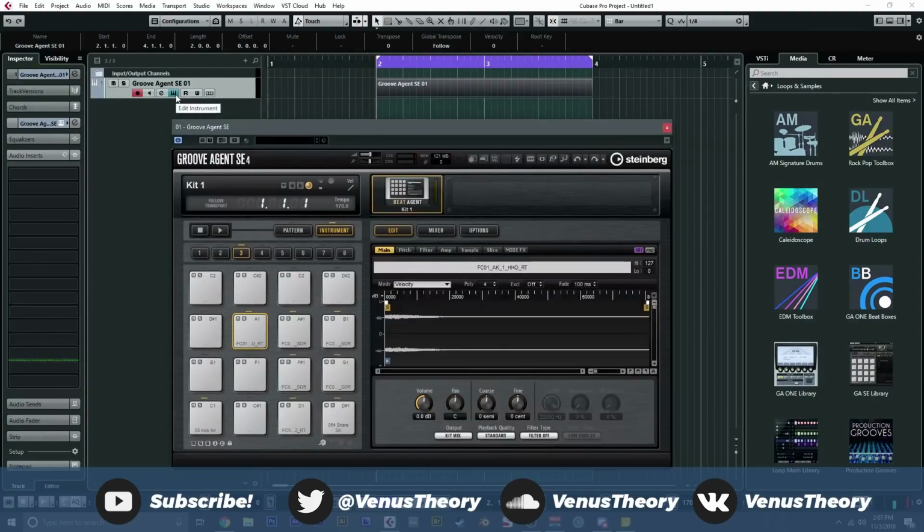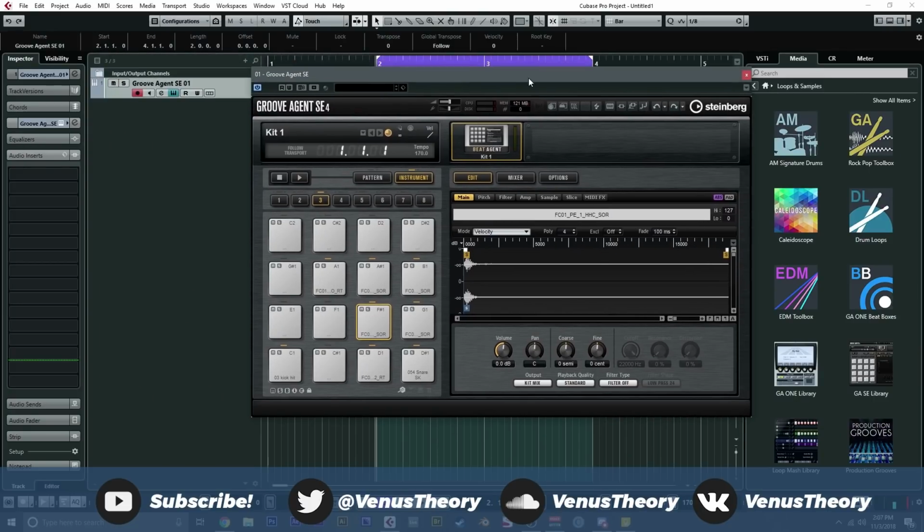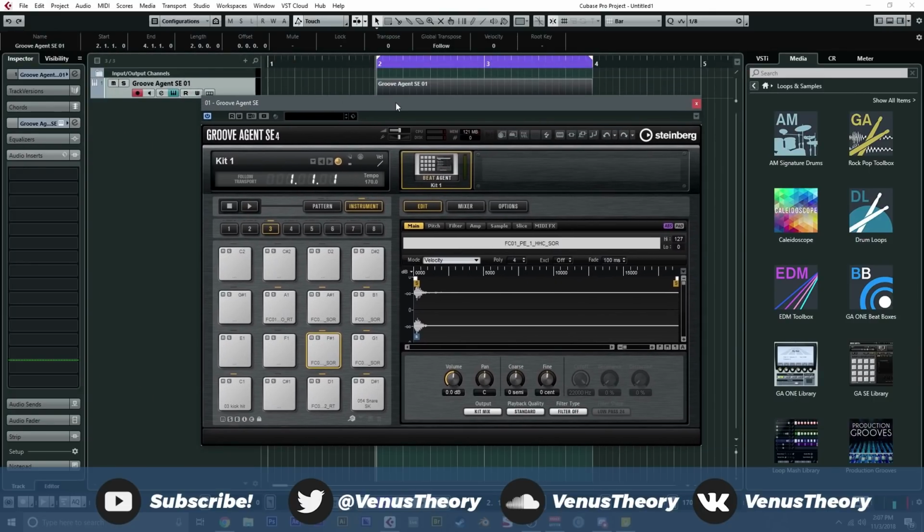What I like to do is use Groove Agent SE4. This is included with Cubase. It's super handy. This allows you to create little drum racks. So I loaded up some drum sounds here. These are all from the default libraries. Some are from Groove Agent 1, Groove Agent SE. I think a few are from the beatboxes. I'm pretty sure the kick is, and maybe the AM signature drums. Not 100% sure, but not important because you can use whatever you want. You can use your own samples. You could use sample packs, whatever.